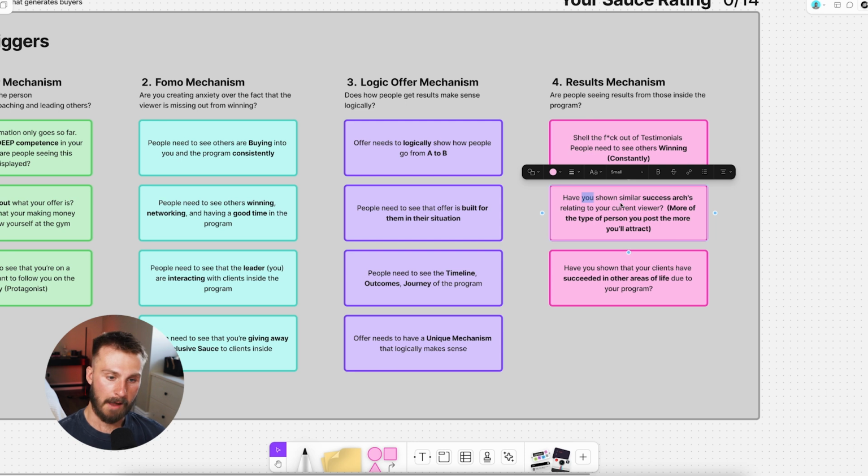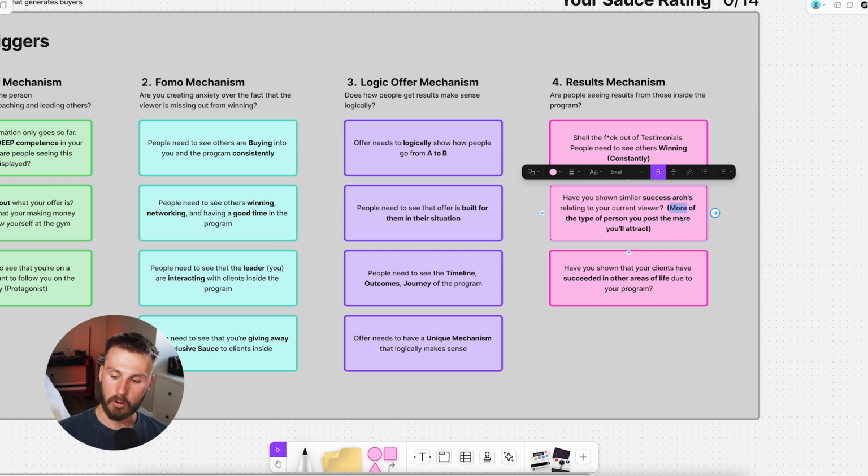Number 3, have you shown similar success arcs relating to your current viewer? Right? This is important. So you need to be showing results of different types of people inside your program, right? Not everybody's going to be perfect who comes inside your program. There's going to be different types of personalities, different types of ways of thinking that people have when they come into your program, and you need to showcase as many as possible.